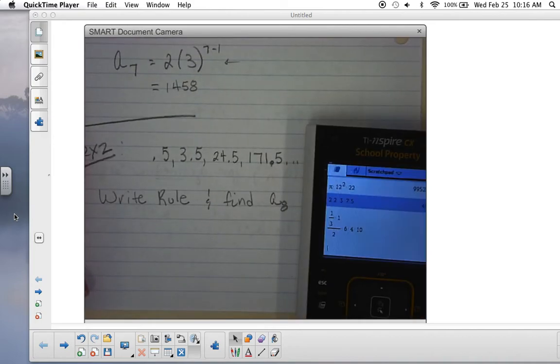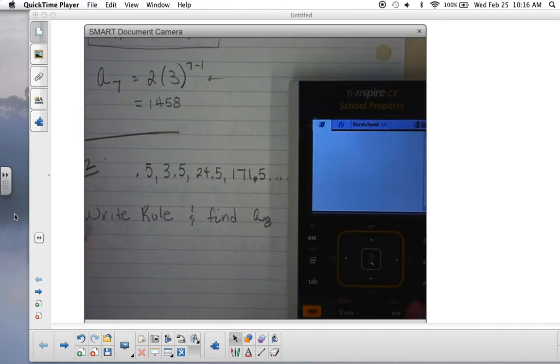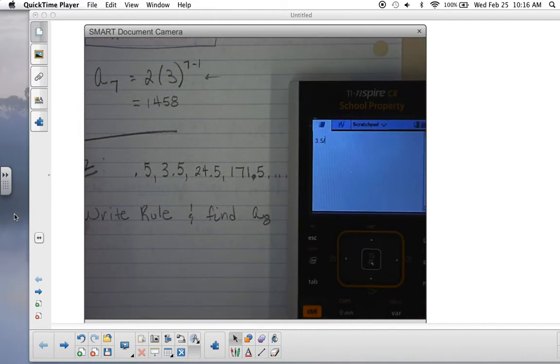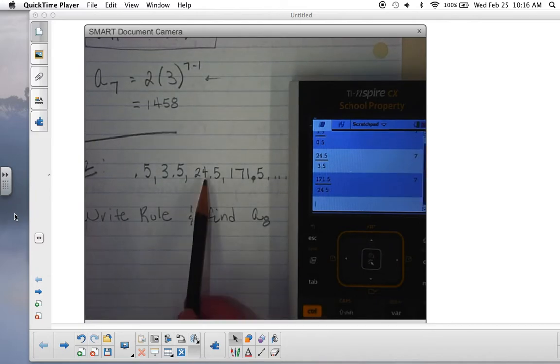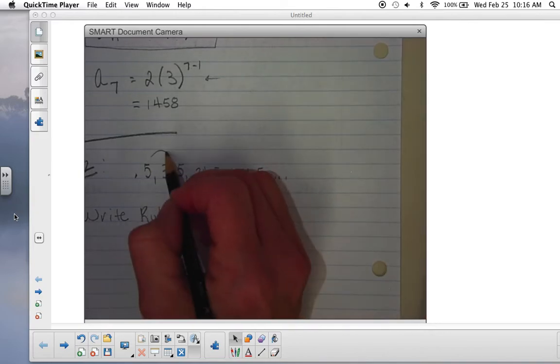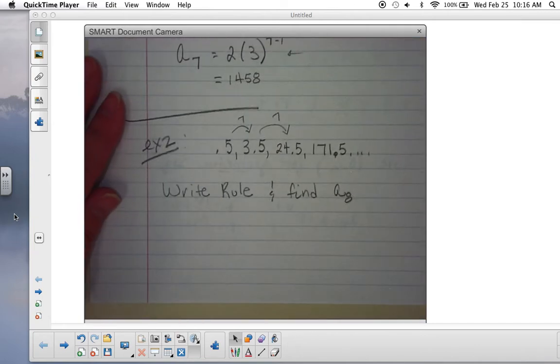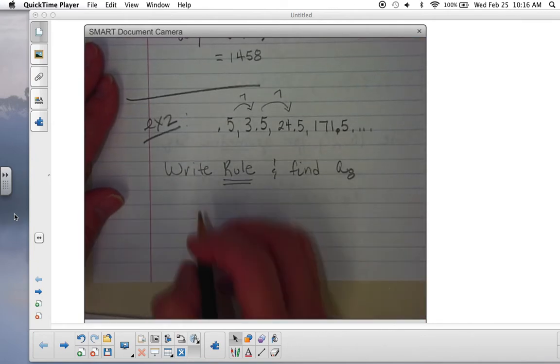Maybe even your first question is, I don't know if it's multiplication or if it's arithmetic or geometric. So what you're going to do is 3.5 divided by 0.5. Oh, that's 7. Let's do one more. 24.5 divided by 3.5. That is also 7. One more if you want to just show that it works every time. Also 7. So I'm just picking a number, dividing by the one right next to it. That tells me what I multiplied by. So I multiplied by 7 every time, term to term. That's my fixed ratio.